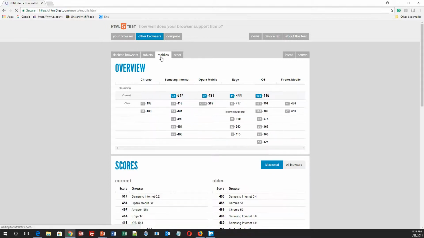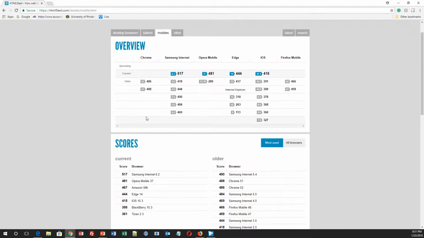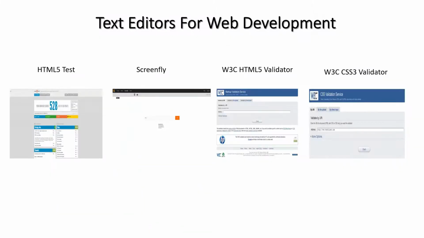And if you click on mobile, you can see which browsers are leading the way for mobile development. You can see Samsung Internet and Opera Internet are leading the way, and iOS and BlackBerry are way at the bottom.